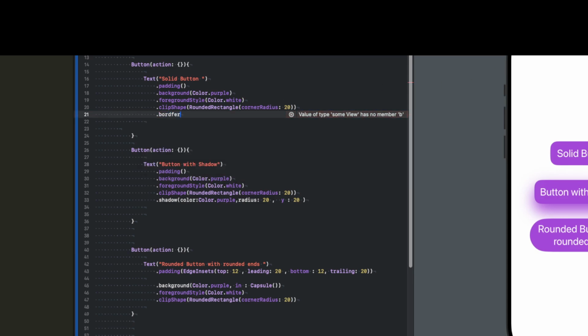Okay, it's bar. Wait, let it settle down. Is it working? Oh, it's taking time.